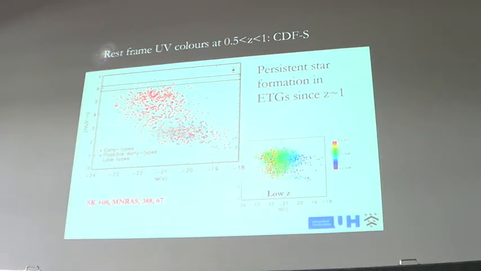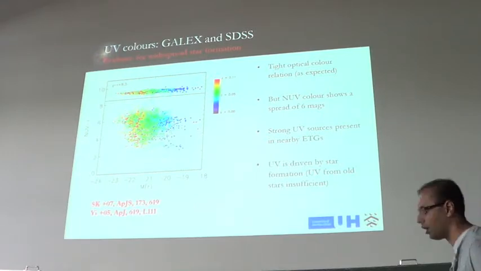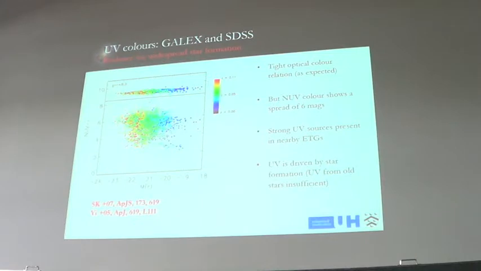Have you looked at the FUV minus NUV colors on these?
Yeah, so we looked at FUV minus NUV, FUV minus R. The reason I'm not showing you FUV here is because the FUV detector was basically non-operational for large parts of the survey. So we just have less data. But if you plotted FUV minus R, you would see exactly the same.
Right, because you can look at an FUV minus NUV map of like M31, and you can see that the bulge is a radically different color than the outskirts, which gives you some constraint on the fraction of.
That's right. That's a good point.